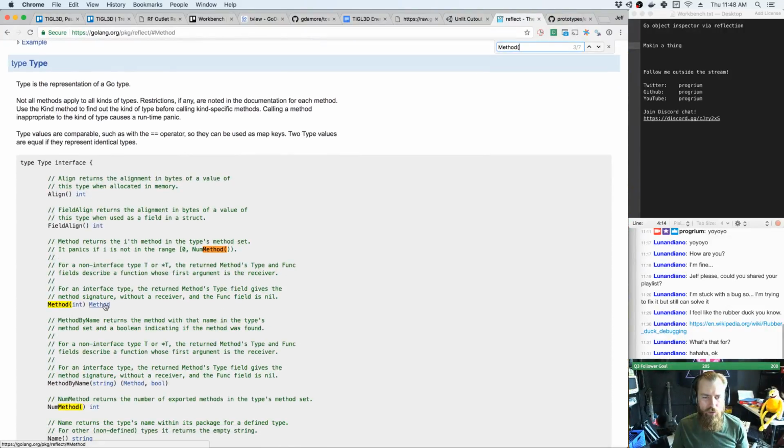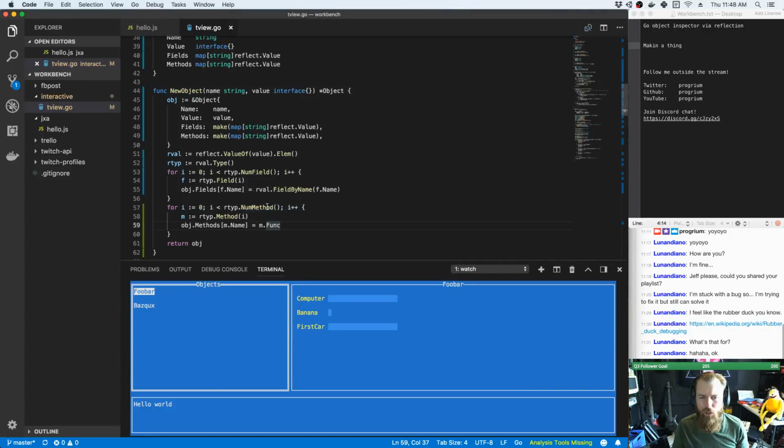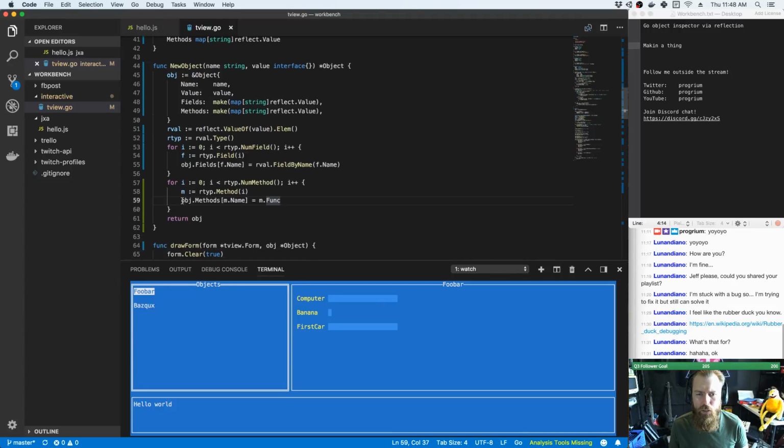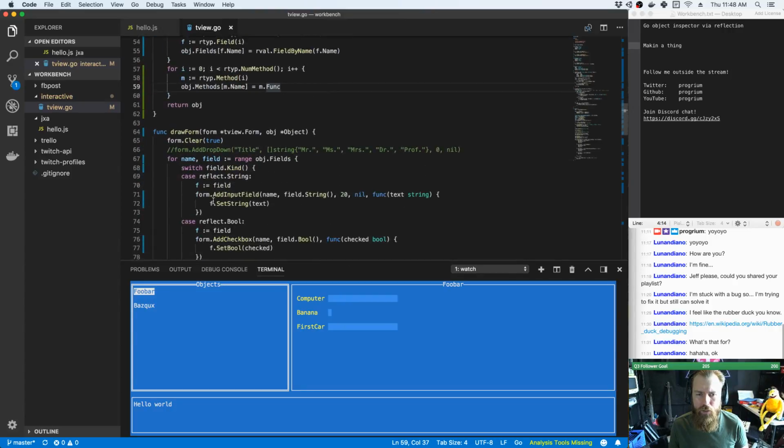Type, method, returns method. Yeah, this is strange. Methods.